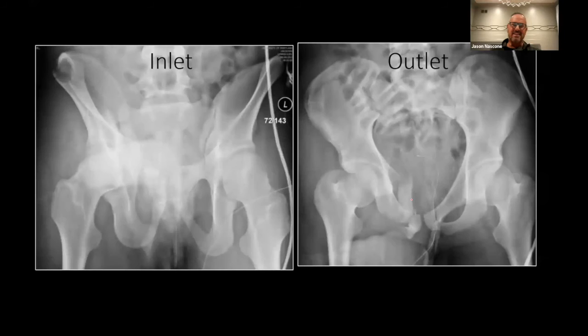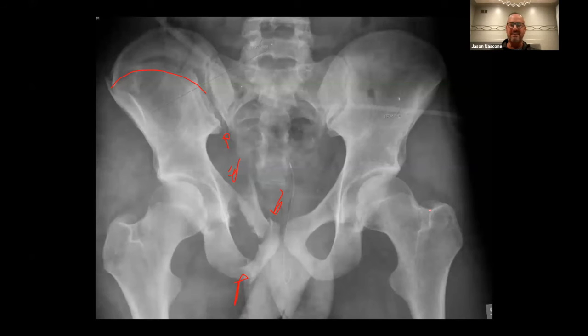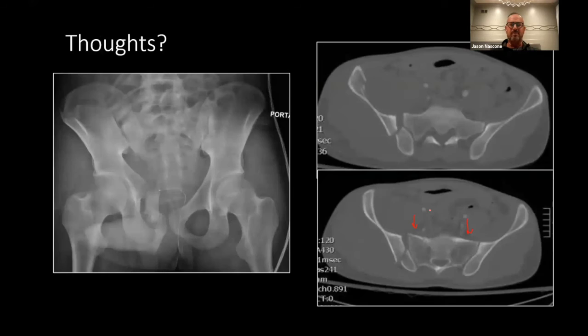I think it's funny because this would have been a very different injury if you had it at this stage, right when he came in. Honestly, to me, the ring looks pretty good at that point. Sure, it's a really unstable injury, but at day one, maybe this is more of a percutaneous procedure or a limited open anterior approach. But once the time goes by and the deformity sets in, I would agree with you. For me, this is going to need something open to get it reduced because it's pretty far off right now.